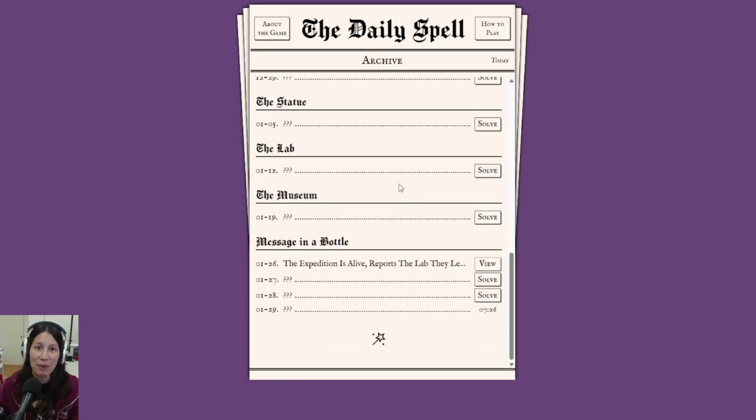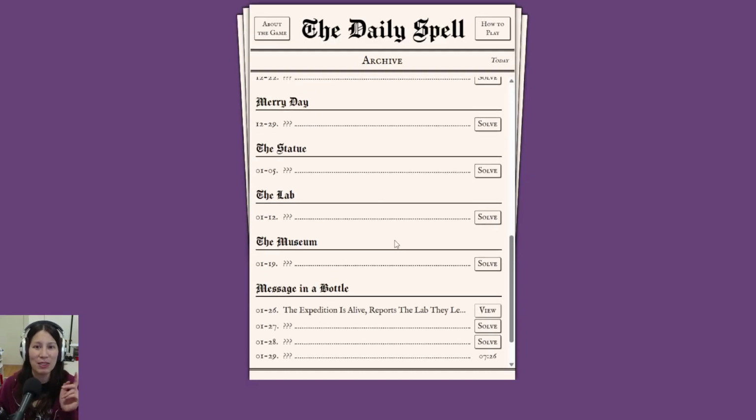But as I said earlier, I'm not sure how long it's going to continue to be daily. Eventually Celia might run out of ideas or writing, but I'm not sure when that's going to happen. As of now, it's still going strong. So that's exciting. New daily puzzle newspaper clipping for you.